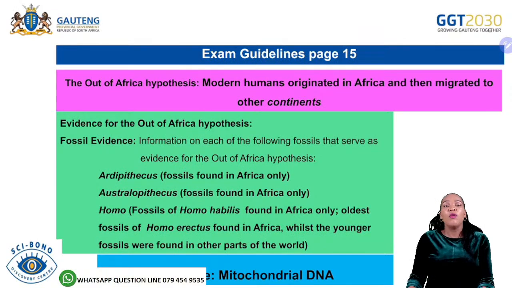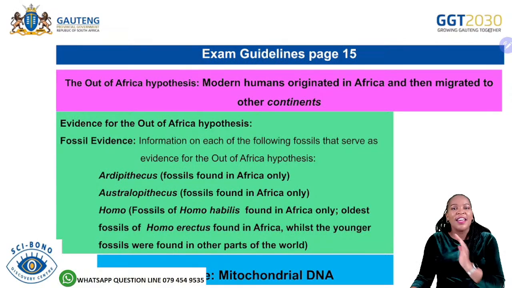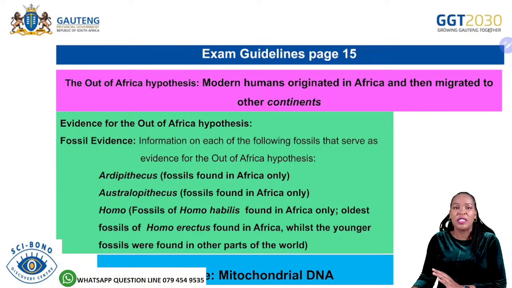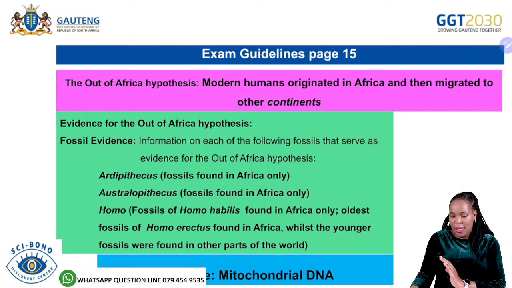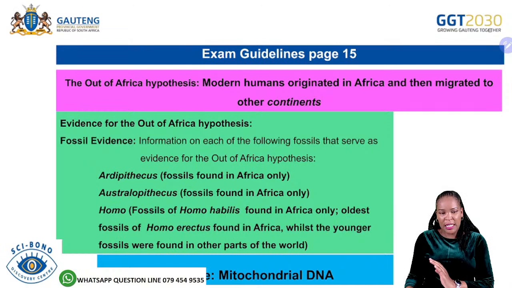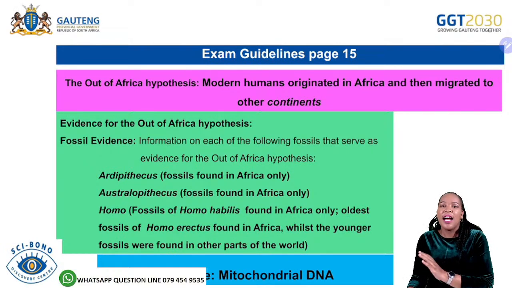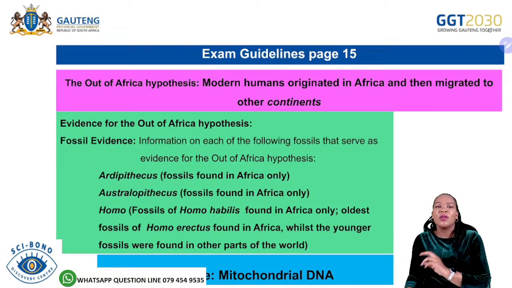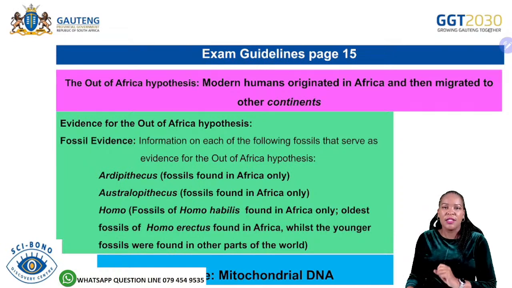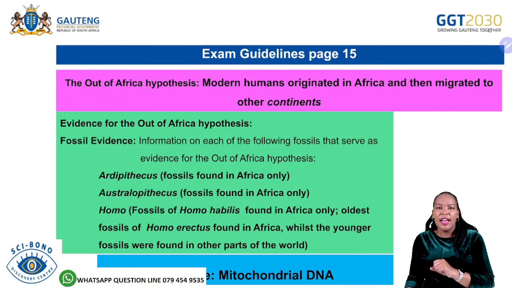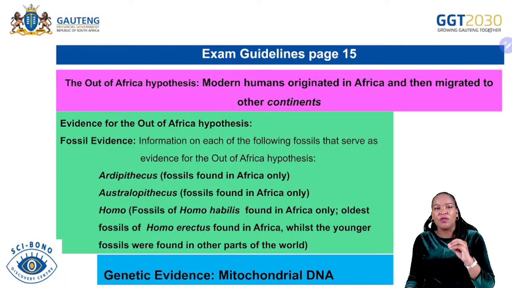Now we move into a very interesting and very important part of our presentation, the out of Africa hypothesis. I know learners, when they hear this, think it's just 2 marks. There's a lot of marks that you can collect here, and the examiners always put out of Africa in the exam, so you must be able to know.